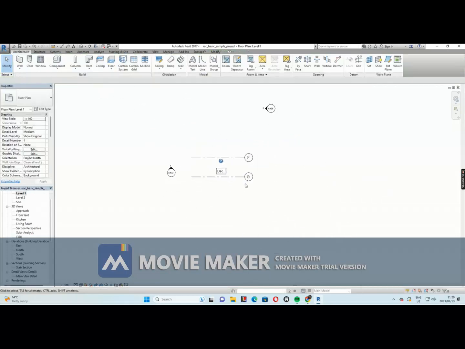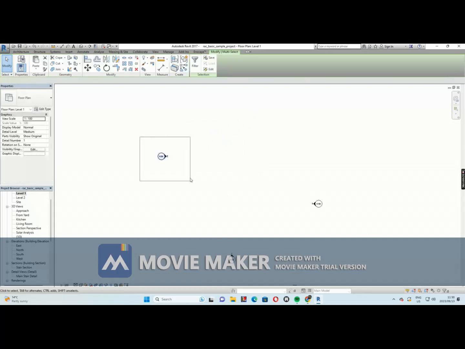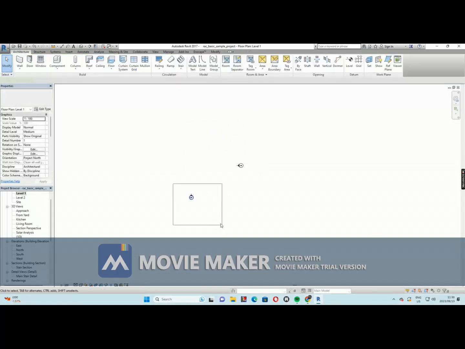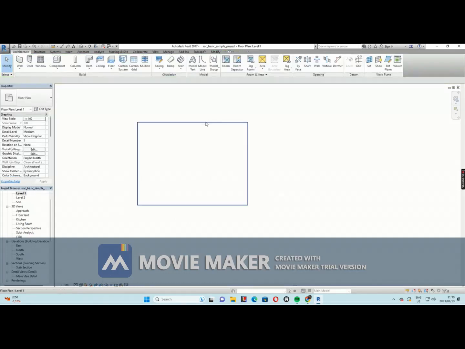You can play around with these ones. You highlight, you move. You highlight, you move. The reason why you can't see it, your crop region is hidden. So if you show it here, then you will see they are behind your crop region. You see? Then you have to delete this.